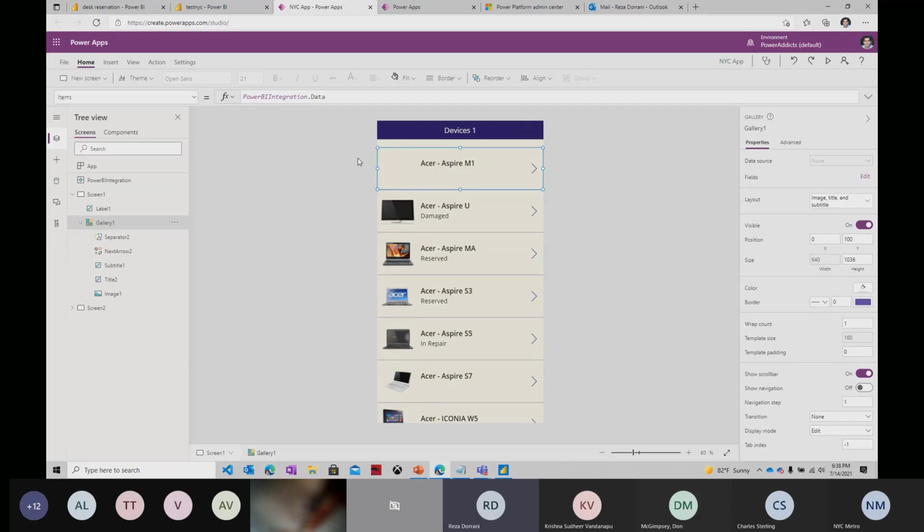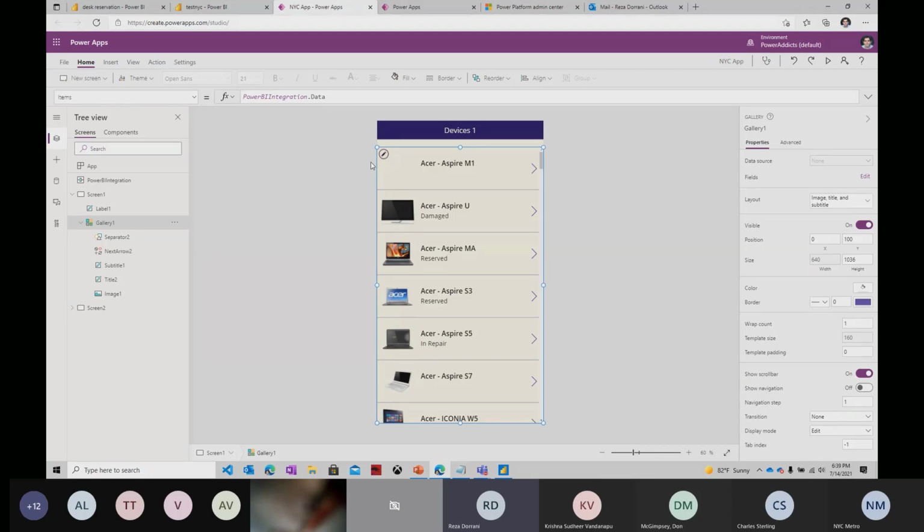Okay, so we performed a simple operation on our data. Now let's try and do a little bit more. Let's try and add more. I'm gonna try something. This is actually something that Chuck asked me before. Can we do bulk update? What if I want to update my data in bulk directly from Power Apps? Let's see how we can do that.